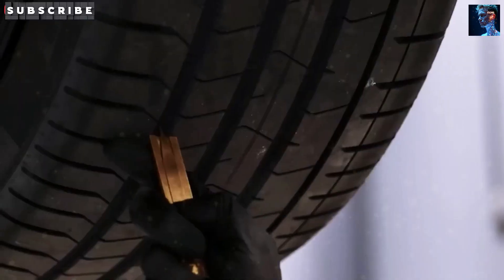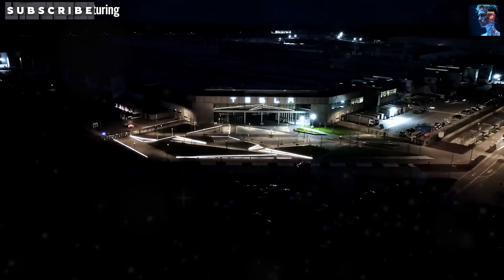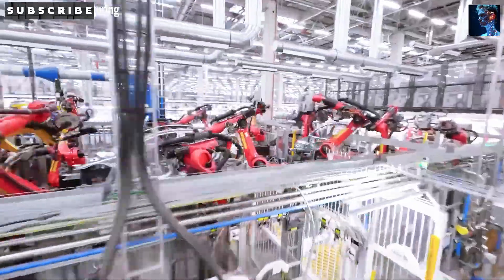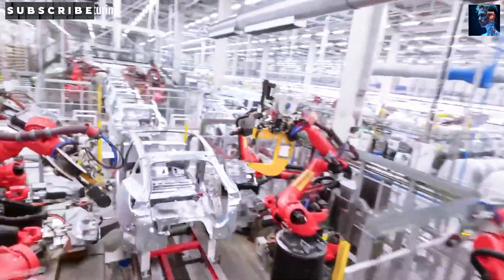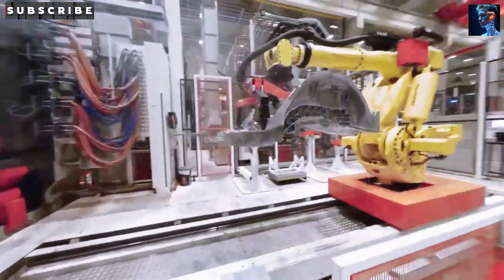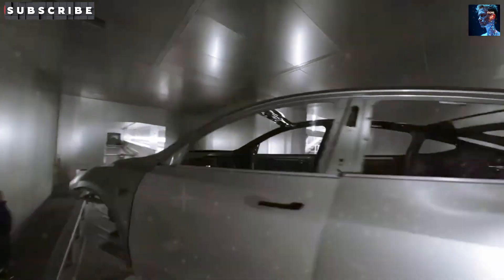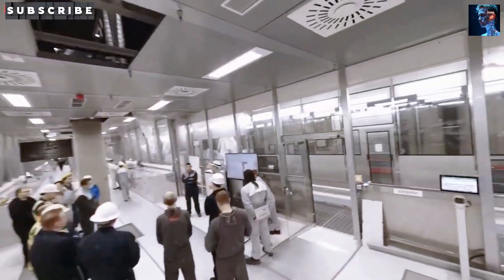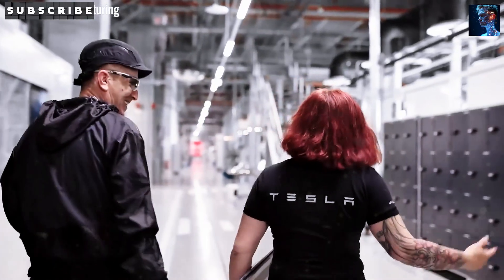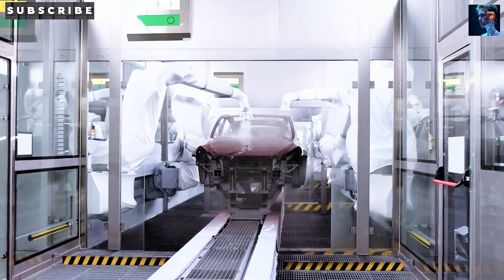Here's a wild claim: can this battery last a million miles? Tesla's lab tests in Fremont show their Gen 2 cells holding strong through 4,000 charge cycles with less than 10% capacity loss — that's about a million miles in a lab. Real-world conditions are tougher, though. Potholes, scorching heat, and fast charging take a toll. Experts figure you'll get 600,000 to 800,000 miles before the battery drops below 80% capacity. For most folks, that's longer than the car itself will last.